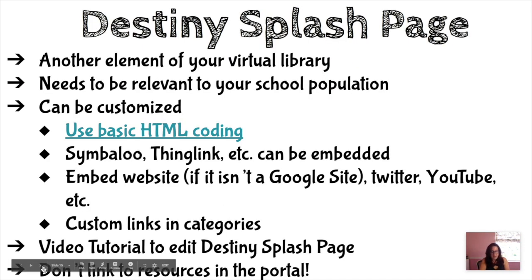Did you know that your Destiny splash page is customizable? It's easy to do and makes it more attractive and useful for your students. You can use basic HTML coding to change the color and add valuable links. You can create a Symbaloo or a thing link and embed it into your site. Do you have a YouTube video that you or your school has made that you would like to feature on your Destiny splash page? That can be inserted too.